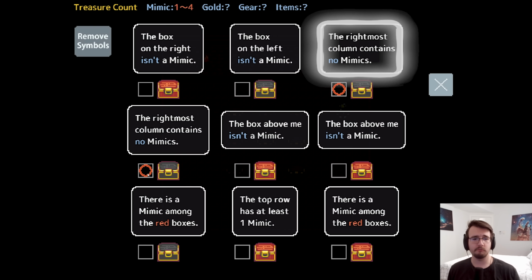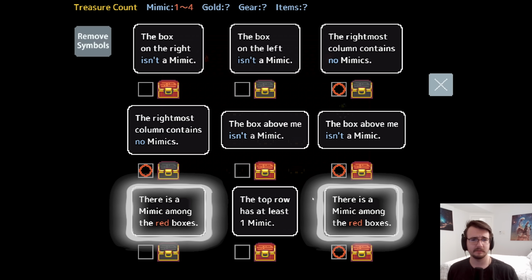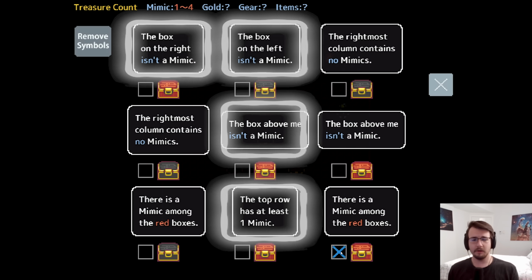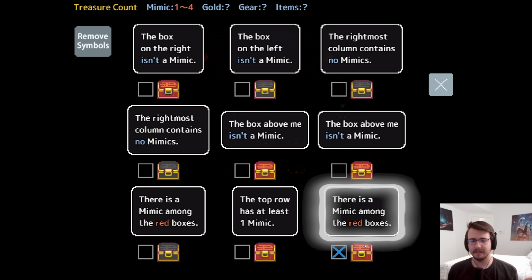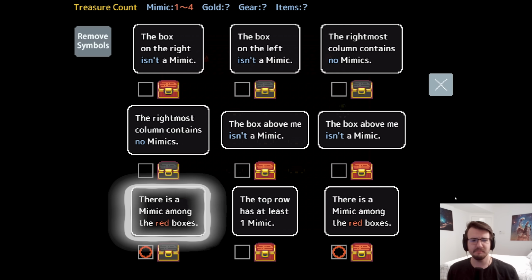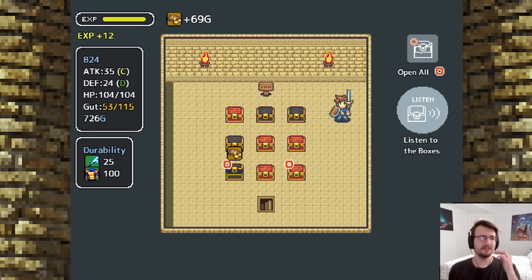What if you're telling the truth? Rightmost column contains no mimics. This is true. There is a mimic among the red boxes. So that's true. One of these two is a mimic. Well, it's either one of them or three of them. Well, this can't be a mimic, because then there would be no mimic among the red boxes, which it contradicts. So, okay, that's true. This is true. That actually might be all I can prove. Let's open these.